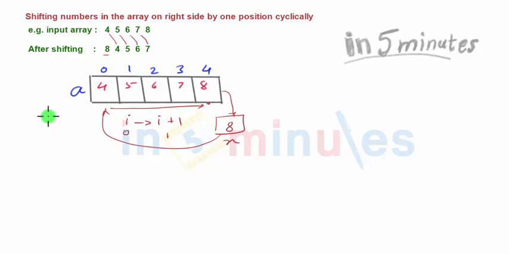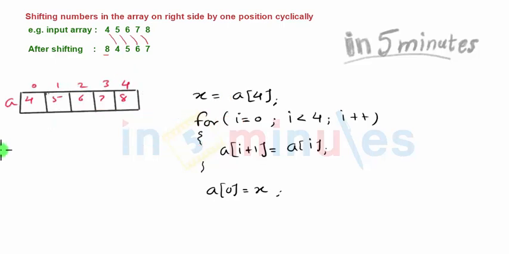Now let's try and write a program for this. We'll not be writing the complete program. Let's see only the shifting part, how we can do this. Again, we are assuming this is an array and we want to shift numbers on the right side. So what we discussed, first you have to put the last number aside, that we are doing by this. Then you have to shift all numbers from 0 to the last on the right side by one location, and then put the x value into the 0th location. Now this shifting is done by this for loop.